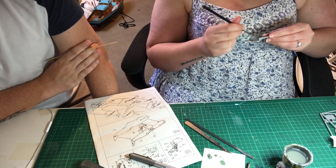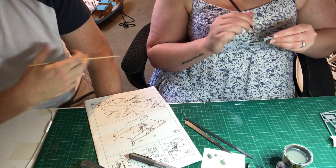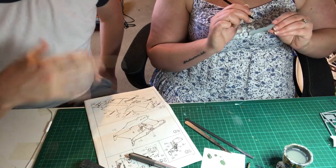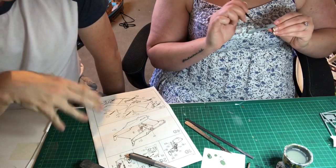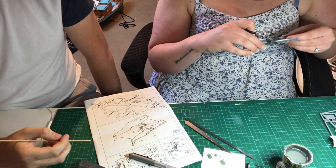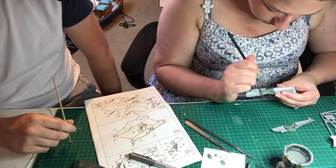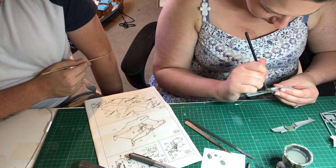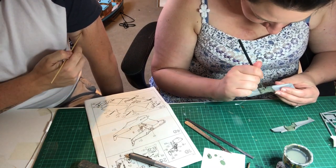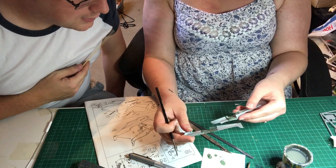I think another thing with model making is people just forget to have fun. You get what we call rivet counters. A lot of people, myself likewise, worried a lot about what people say when I first started. Oh, what if this person doesn't like it? But the thing you've got to do is just enjoy it yourself, I feel. Sooner or later, Reese is going to tell me off for not talking enough, but I'm losing myself. See, there you go, that's what you've got to do. You just lose yourself in the model and forget what's going on around you for a few hours. Yeah, it's perfect, it's looking really nice.